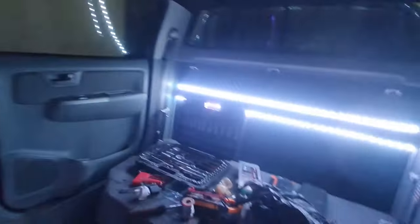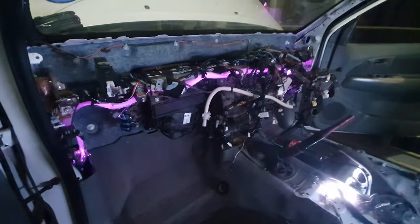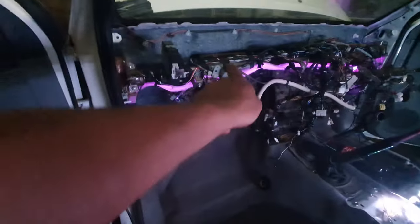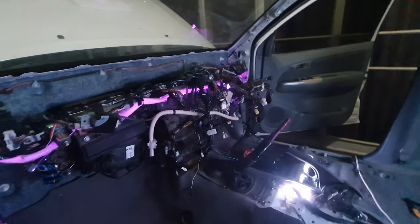As you can see we have made tremendous progress by cleaning it up and all the beautiful LEDs. Now comes two parts: I need to vacuum it again because as you can see there's a little bit of debris, and then we're going to install the dash. We've made some good progress, yes, just a few things involved and all those small little things, but we're making progress.